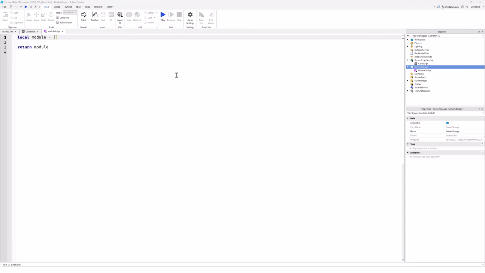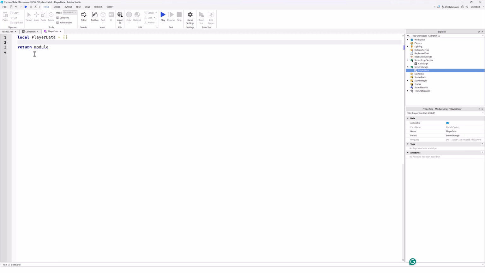And the first thing that we need to do is rename this module script, and we're going to call it instead player data. Now let's get started. Part of our requirements is that we do need to call our module that we've just created the same name as what we've called the file itself, the Lua file. You can get around that in some instances, but it's not recommended. So let's call this player data, and it's going to return player data when we're done calling it.